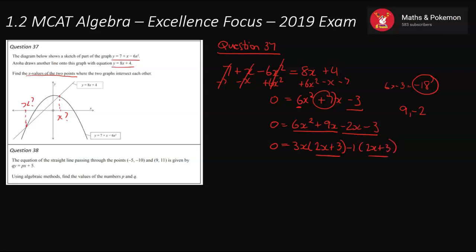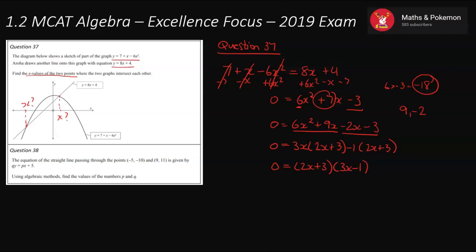And I've got the same bracket coming up twice. So this method is nice. It's self-checking, which means I didn't do any silly math errors. So 0 is equal to 2x plus 3, close bracket. My leftovers, 3x and the minus 1, form the second bracket. So we've got 3x minus 1. I've got my two brackets.